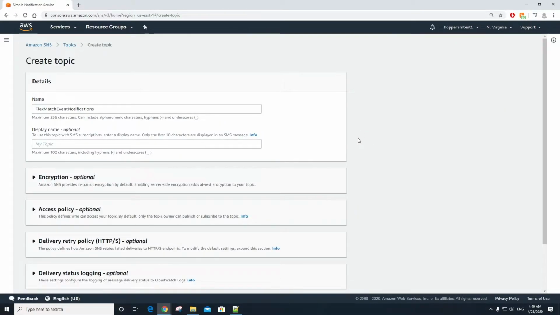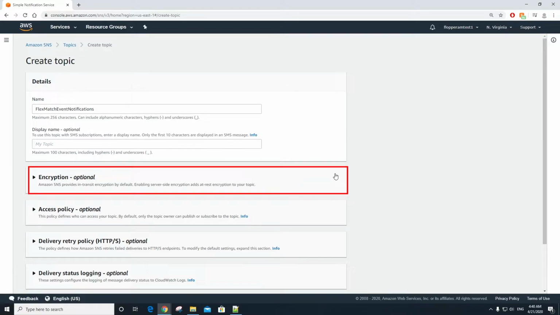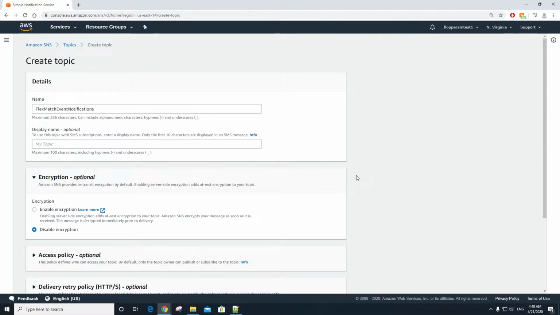That should have taken you to this details page where you should see a display name field that we will leave blank since it's optional. Underneath details, you have a section called encryption. You can select enable encryption if you want, and that will enable what is called encryption at rest. SNS can use customer master keys powered by AWS KMS, which stands for Key Management Service, to encrypt your messages as soon as they arrive to your topic, and to decrypt your messages as soon as they are sent out of your topic. That's why it's called encryption at rest and not encryption in transit, because this option only makes it so that your messages are encrypted while they are in the topic.